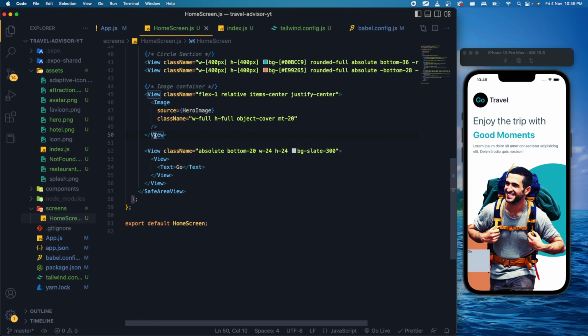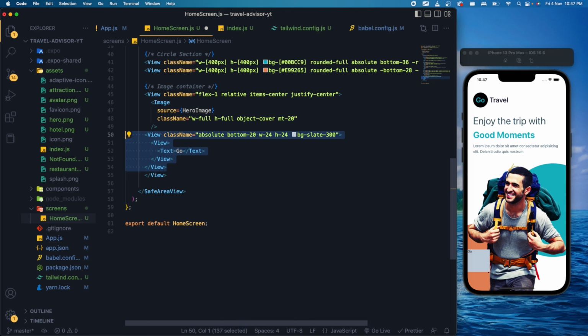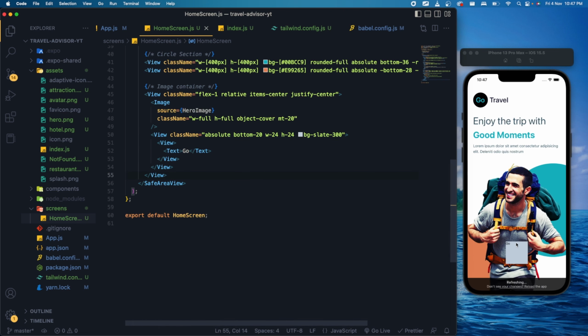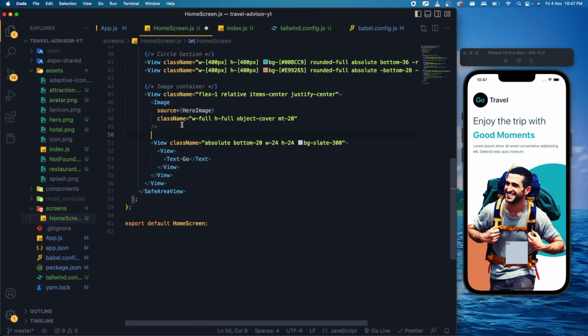Fine. Ah, that's the problem. It is not inside the division. That's why I'm wondering. Actually, it is supposed to be in the center of this screen over here, because we already wrapped it as align items center and justify, but this is supposed to be inside this view over here. Now it is in the center position. So my bad. After this image only, you have to create that.